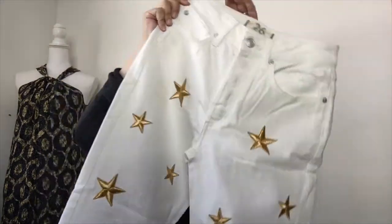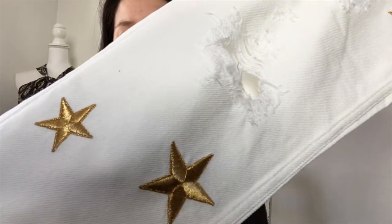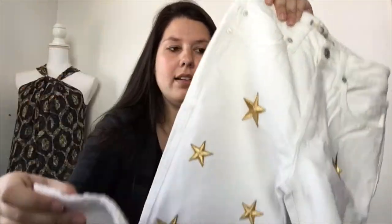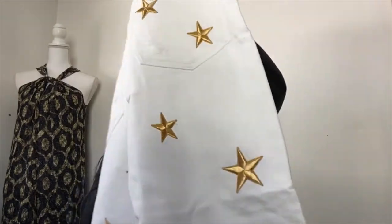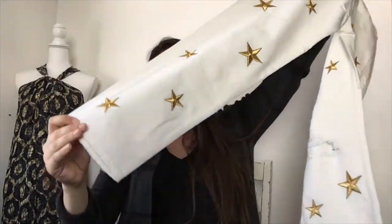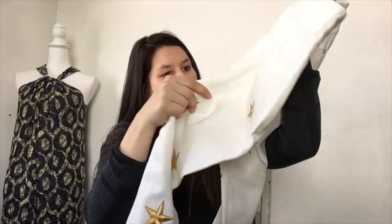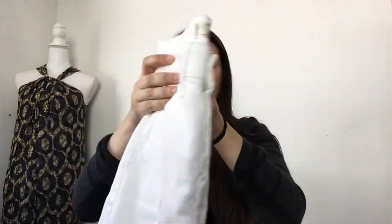We the Free. So Free People. High-waisted. White. And these are stitched on, and there is purposeful distressing there and on the hems and on the pockets. I'll have to look up this style. Hopefully it does well. These look like they're in great condition. I didn't get any Free People, I don't think, in my last spring summer box. So that's nice.